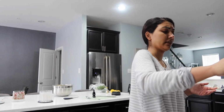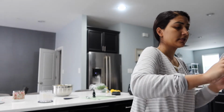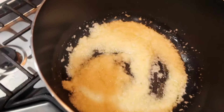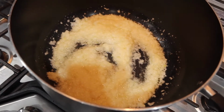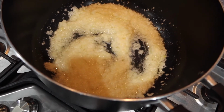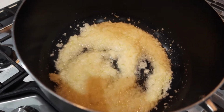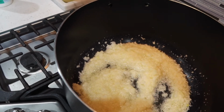Alright, I may have pulsed my onions a little too much, but it's really not a big deal. So I'm just tossing it into the pot. Here's how it looks. It needs to cook through. You don't have to pulse your onions this much, but it just happened because I used a chopper. But you can also just cut it in thin slices.